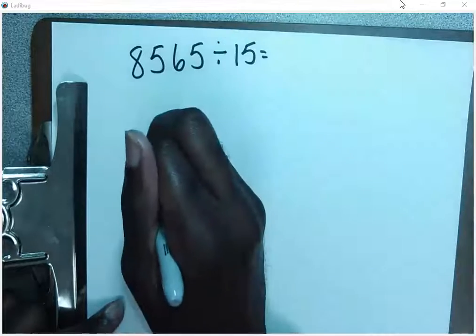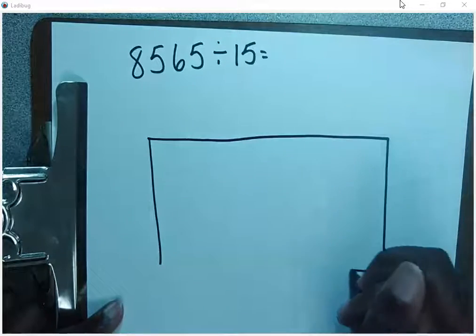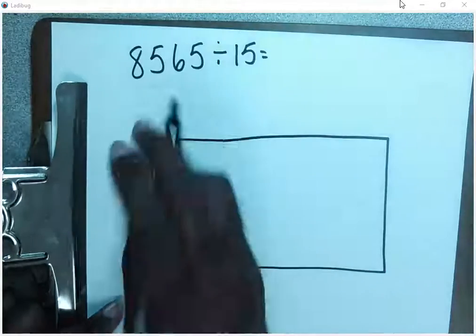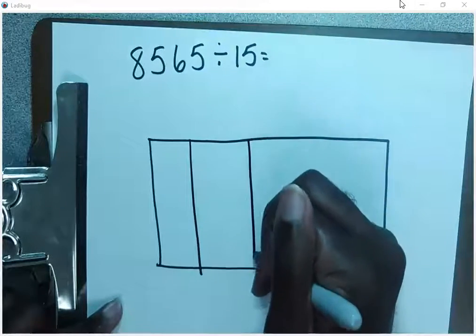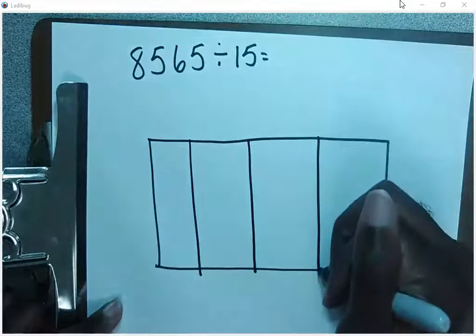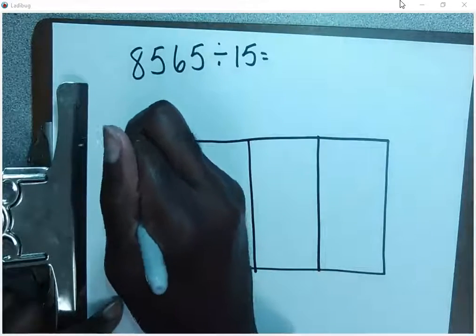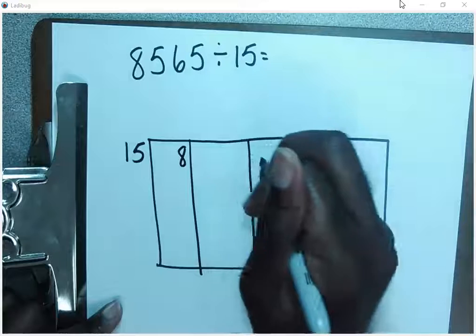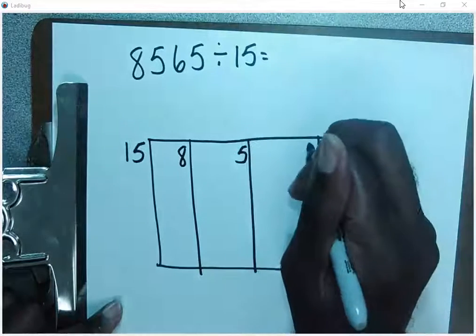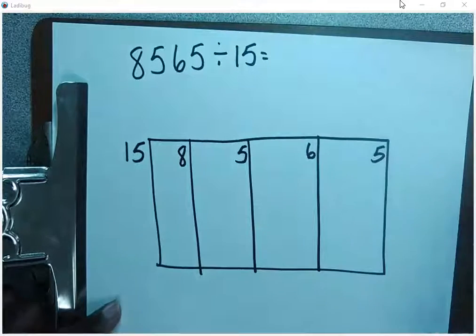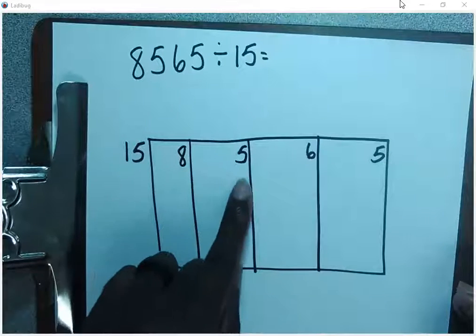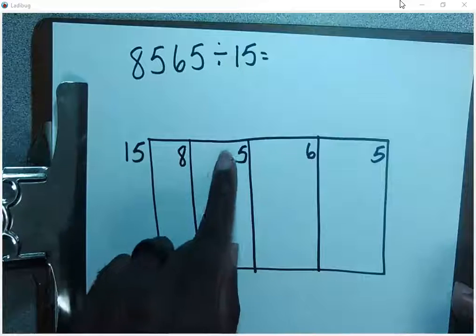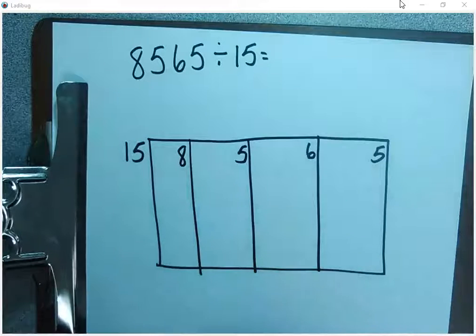So I'm giving myself a nice size box. Since I've got 4 numbers in my dividend, I'm going to give myself 4 sections inside my box. My 15 is at the front door. Then I put my numbers inside. Remember, when you're doing your box method, put the numbers onto the inside line as close as possible, because you are going to bring things over to put in front of these numbers. All right, so now we go through that same process.